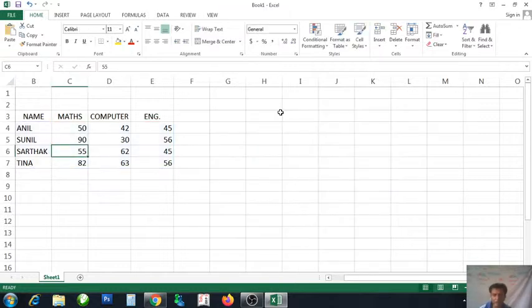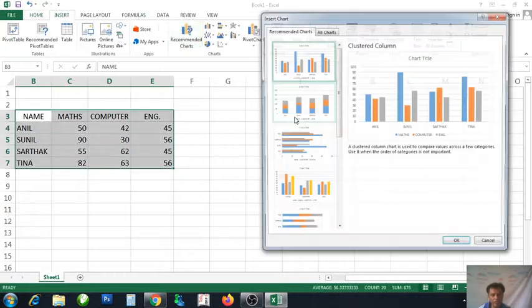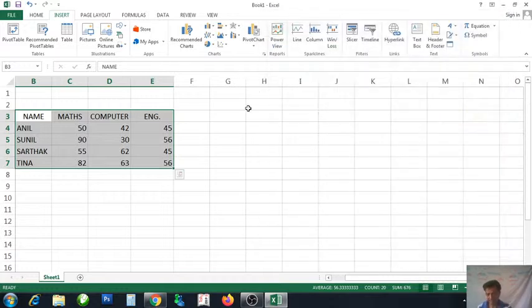Now we can also delete this chart, and again we'll select this numeric data, and we'll go to the Insert tab, and I will go and see some different charts. There are area charts, stock chart, surface chart, radar chart. This we will do in our next class. But before that, we'll see the sparkline chart.